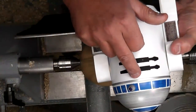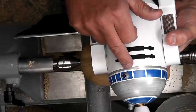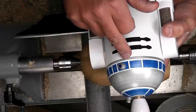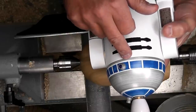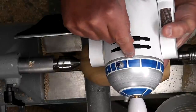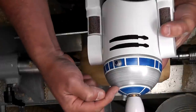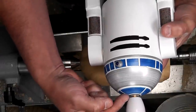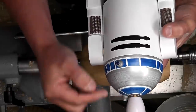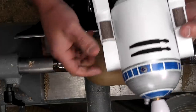Look, we've got some lines in here. These lines have helped for the painting. The silver, by the way, is a paint pen. I do use a lot of paint pens, and on the lathe, it makes sense to use the motion of the lathe to create these nice crisp lines. But I put two little beaded lines down here, one here and one right up the top, just to give us a nice defining line between these areas. I'm going to put those in because they're going to help me position the holes for the arms.